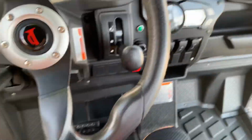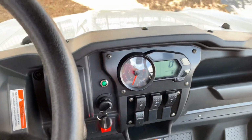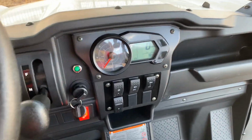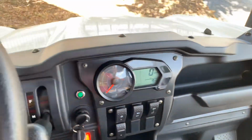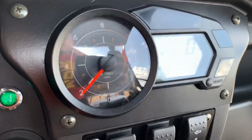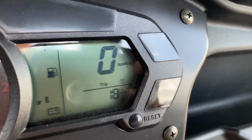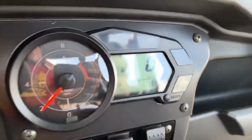Once you turn it on here, you want to sit on it, push the brake with your foot, turn the key to the right, and there you see your RPMs, your miles per hour, your mileage, battery life, and your gas.